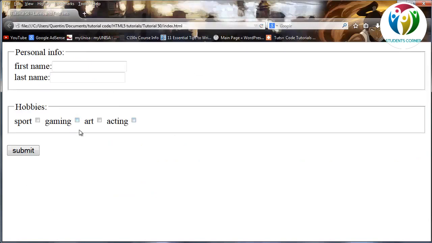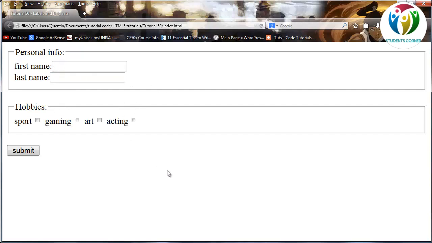And as you can see, having that label didn't change any visual appearance, but let's take a look at what happens when I click on this label now. When I click on first name now, you can see that my cursor gets focused in onto this text element here, and actually I can start typing.